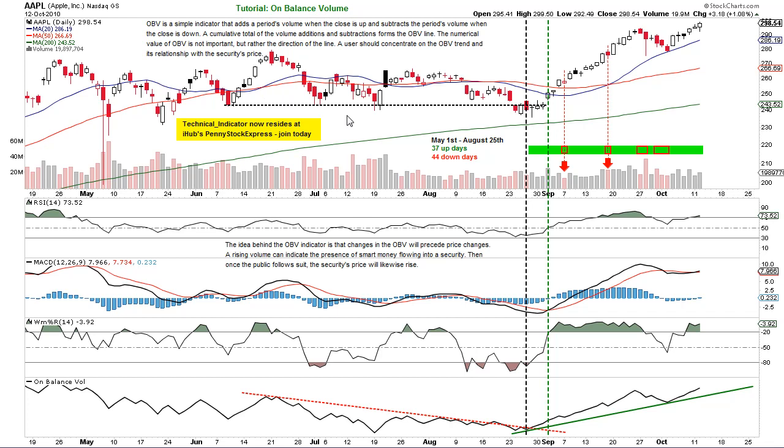As it relates to the OBV, it can be very important because the OBV can precede price changes. And if we can predict or find something that works for us to predict the price change, then we can get in before the big move occurs. Like other indicators, the OBV indicator is going to take a direction.